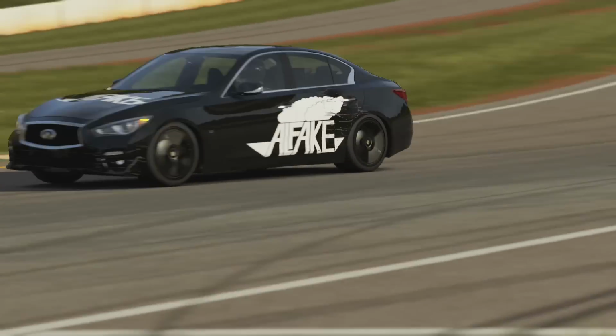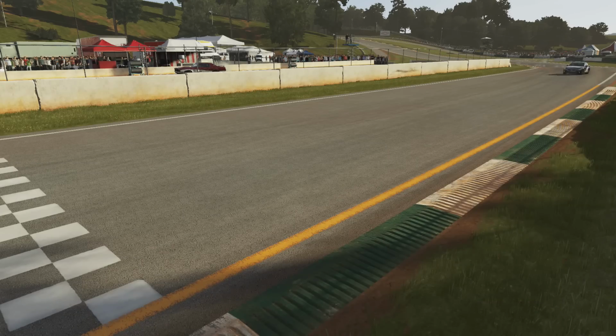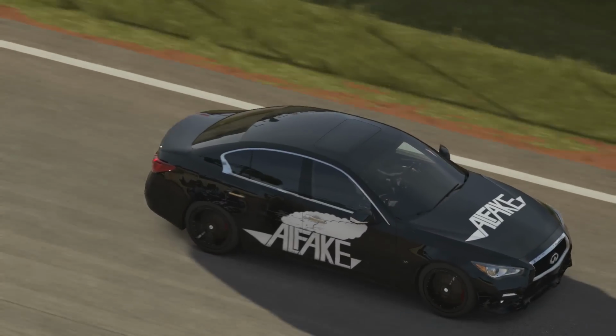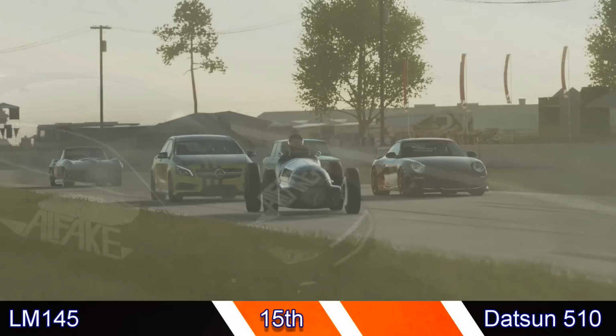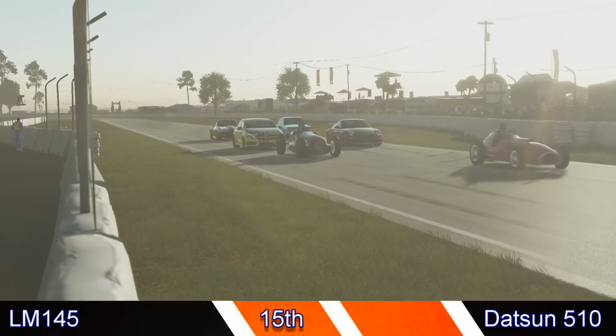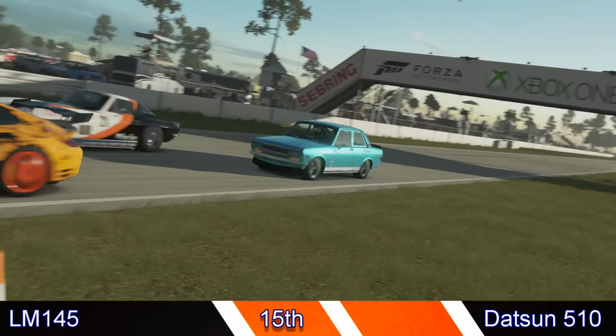The Mazda, well, it's the final lap. The Mazda goes for it around the outside of the final turn, but can't do it. Bounces off the wall as the Infinity crosses the line in 5th place. Our second race, we would go to the Sebring Club Circuit.